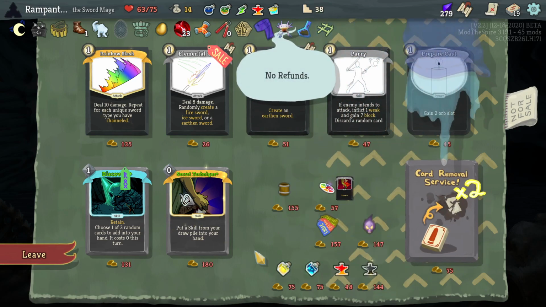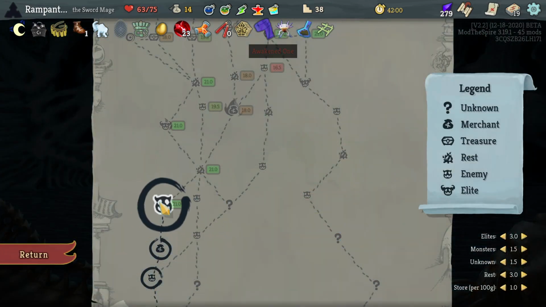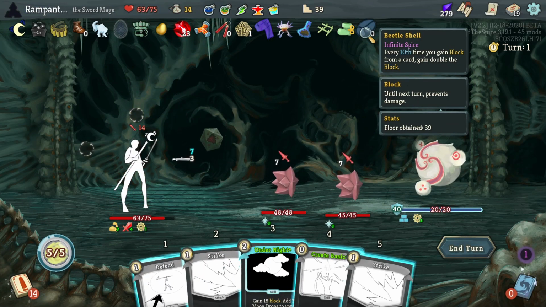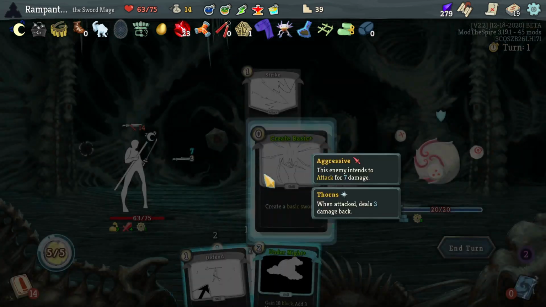At the same time, though, I'm a little bit scared of it. I probably should have picked this up. I was going to be below 50 gold. Oh, well. That's fine. We're on 63 health. We're fine. Every 10th time you gain a block from... Double the block. Okay, and we got Tiny Boot. Nice. Now let's create basic here.